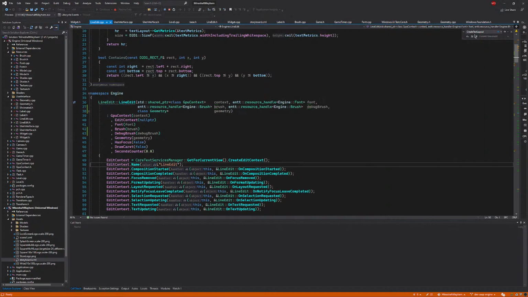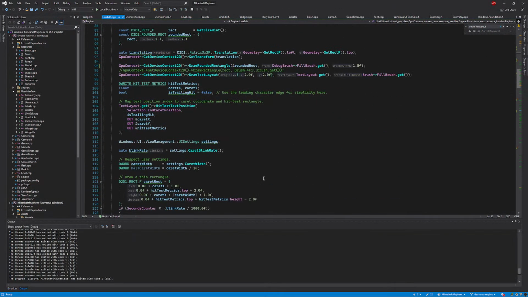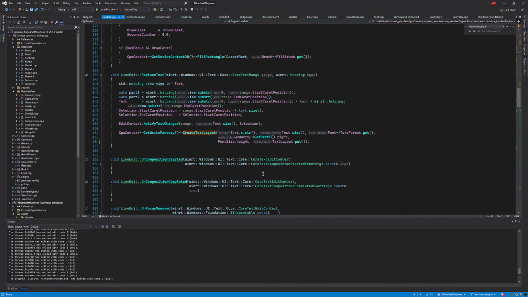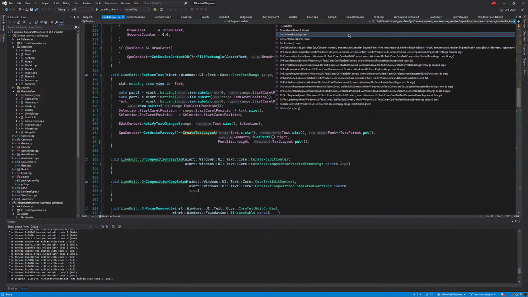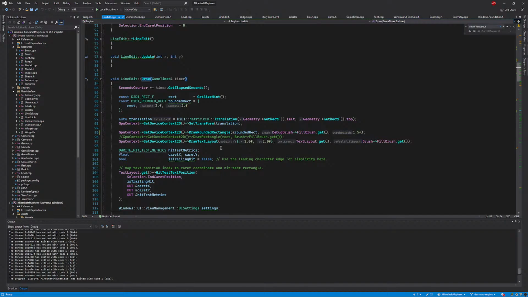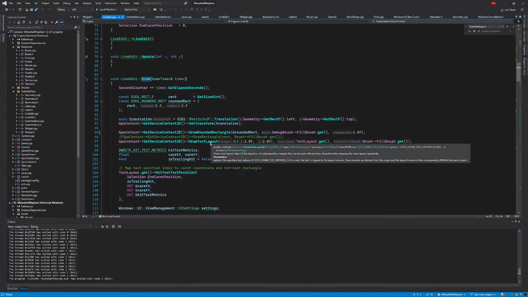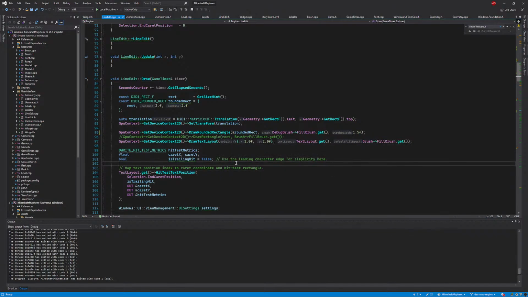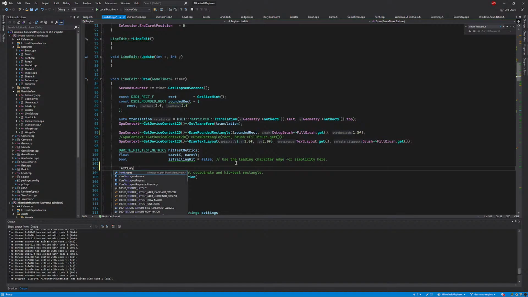Okay, and so now we're going to start drawing. I want to draw this text layout.